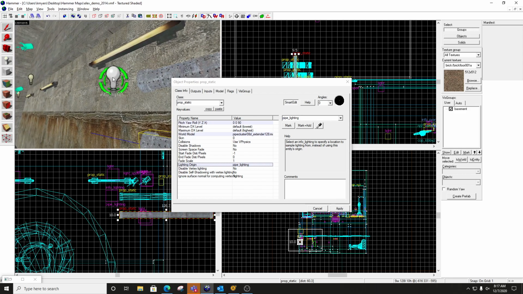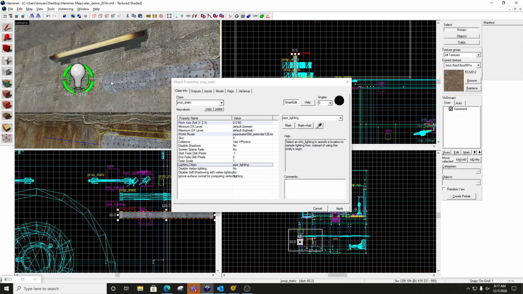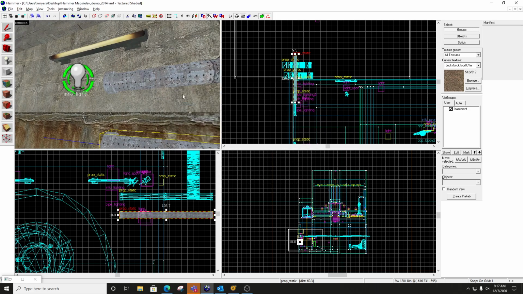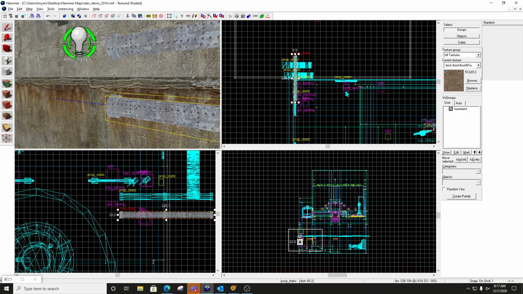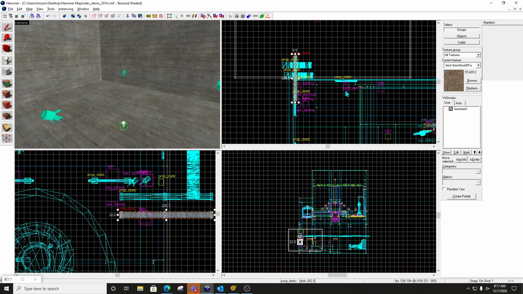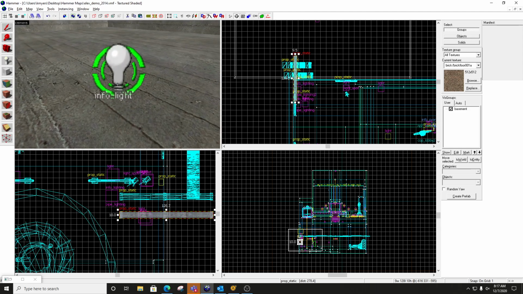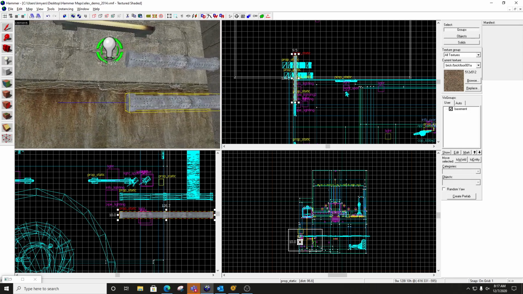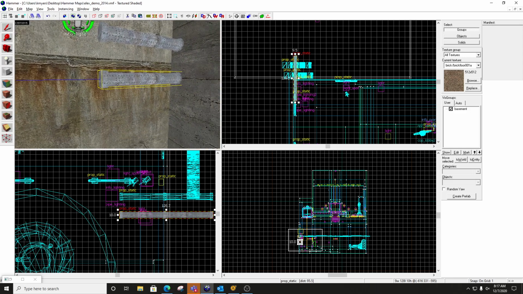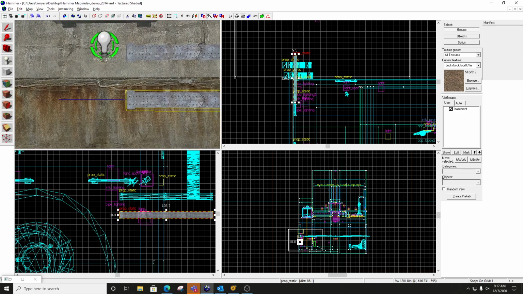Now, all it's going to do is pretend that this pipe is in this location to receive its lighting. So we could put that anywhere we wanted to, and it could be in an entirely different part of the map. I've seen maps where they'll have a room with a green light shining on an info lighting, and then they'll have an object receive lighting from that. That object will get green lighting, while everything else in the map does not. So these allow us to adjust where an object gets its lighting from.